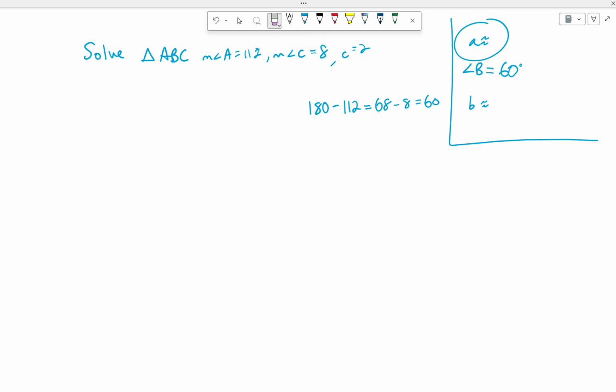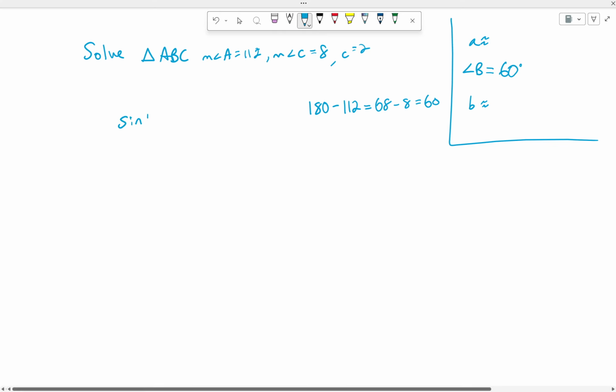So I'm going to take the sine of A. So I'm going to just plug it right in. The sine of 112 over a, which is what I'm going to solve for. And then I've been given these parts for C. So I'm going to take the sine of C, which is 8 over 2. Now, could I actually go in here and put in the sine of 60? Well, then I'm also looking for b anyway, so I can't do that, right? So I have to do it this way. I'm going to take this as the sine of 8 over 2, all right?